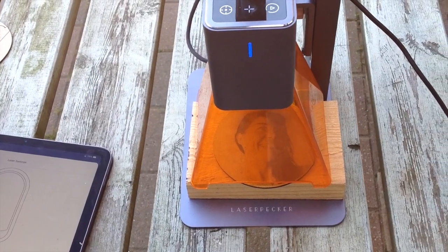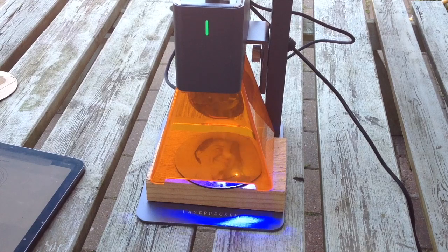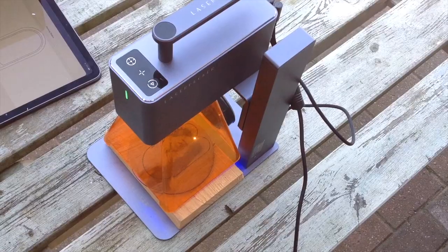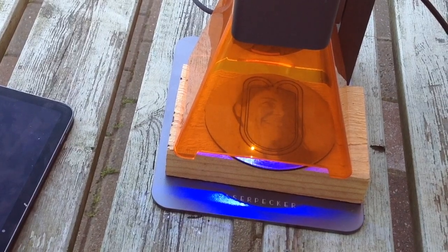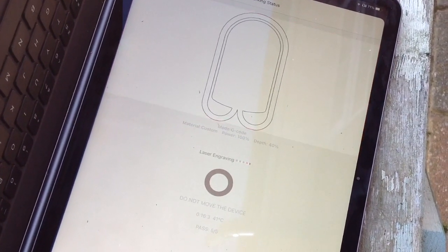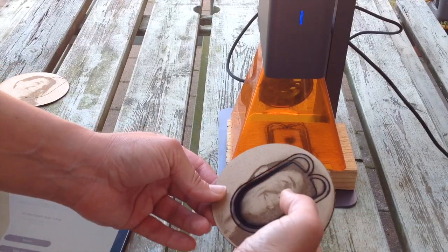I made myself a large paper clip, and in one of the other videos I etched my face onto a piece of wood, so now I'm going to try and turn that into a paper clip with my face on it. Most importantly this time the laser beam is following the cut line, which is what we wanted. In the settings, the important word I changed was gcode — when you first add in the image you can change this then.